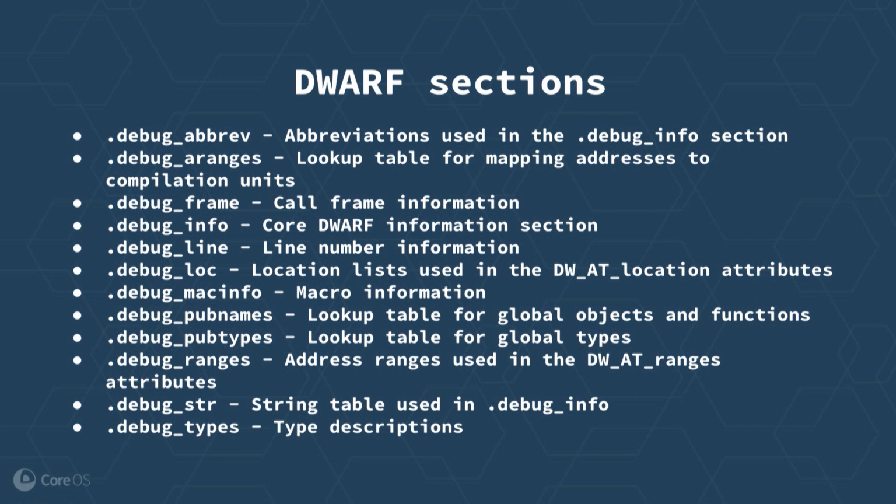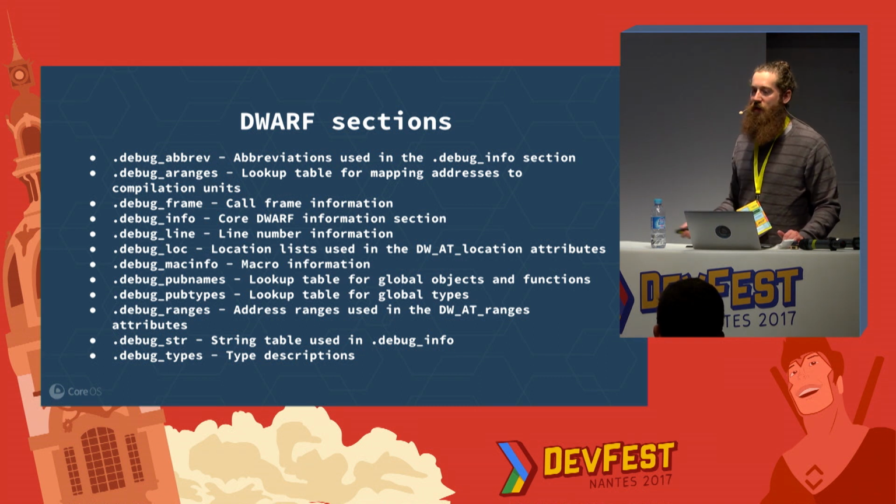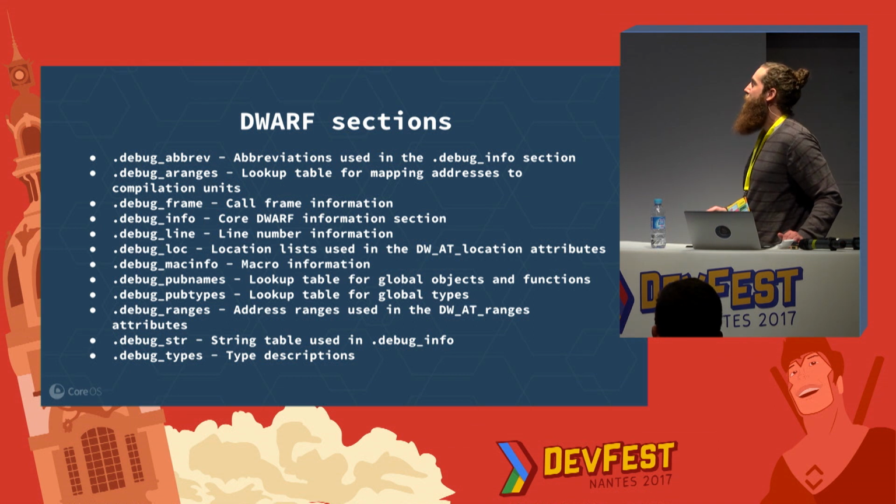They all contain a bunch of specific information and are useful to debuggers, but pretty much exclusively that. So just to point out a little bit, there's debug frame, which has call frame information. So that's how we're able to set up a function frame so that we can read variables, like arguments that are passed in and variables that are being stored on the stack. We can also use that information for doing things like unwinding the stack and generating stack traces and things like that. Debug info, the core DWARF information section, has a lot of information about types and variables and things like that.